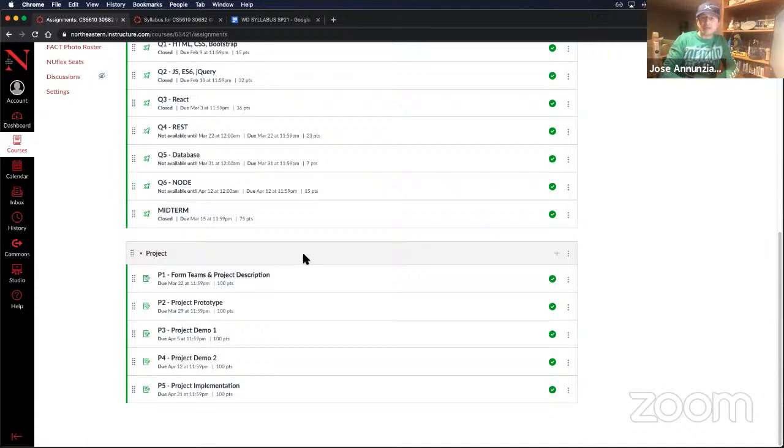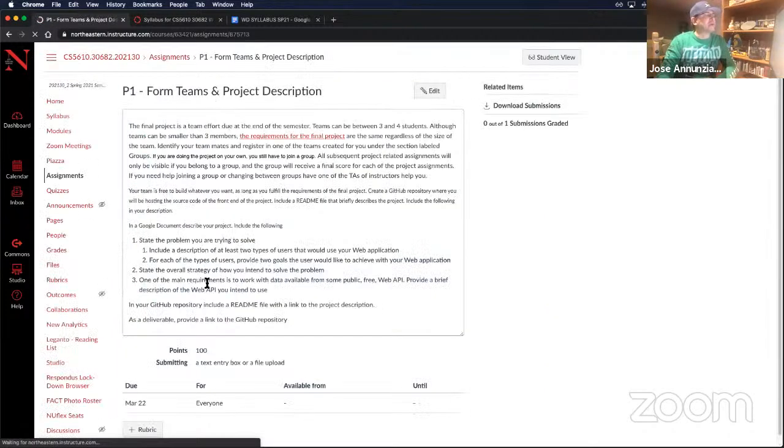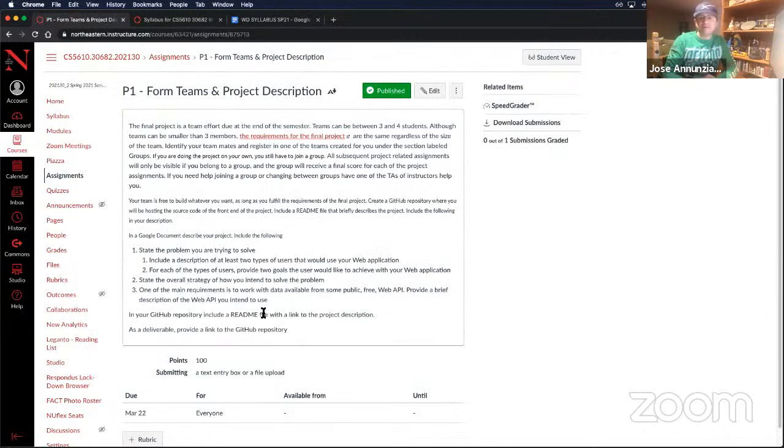And so you can do that right now. You can create that repository already and then map it to whatever source code you want to push into that repository. So what we're going to be asking you to do is, in that repository, to have a README file with a little description of what it is that you're building. It's not a contract. It's not that if you say that's what you can do, that's all you can do. You can change. Obviously, the earlier you settle on what it is that you're building, the faster you can go.